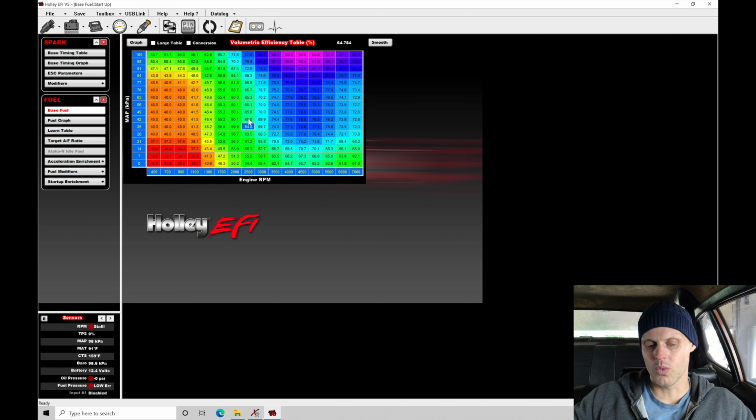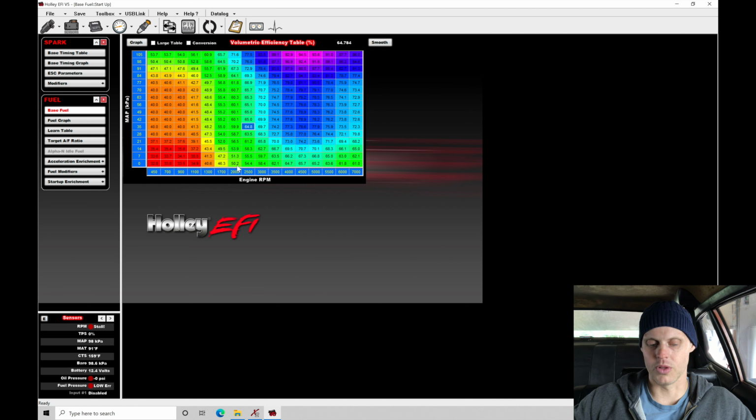Looking at this, we need to focus on these values here. We put some guesstimates in for the volumetric efficiency in the actual table. Where I'm estimating peak torque to occur on this LS engine, 4 to 5,000, in this range we have our highest volumetric efficiency values in the table. As we go above that, we see the VE values dropping down because the torque is probably going to be rolling off. And as we go from off idle and higher, we see the volumetric efficiency values increasing because the torque should start to increase as we get closer to peak torque, the maximum torque production out of the engine. So we're finding the table has this ascending, descending type of shape.